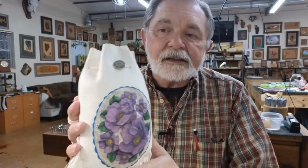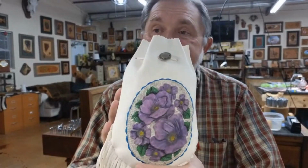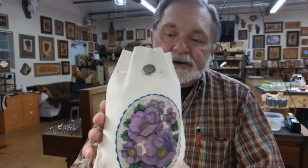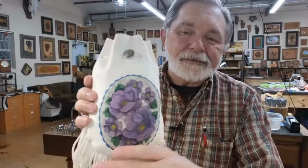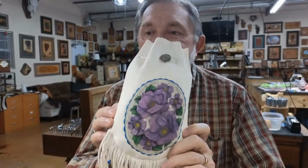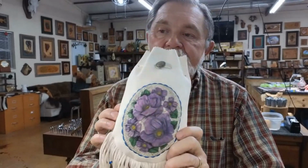It looks tooled. It feels tooled almost, but it's in the leather, and I don't know how they did it, but it's just really a different piece of leatherwork, and it's a very high quality piece of work that's done here. So I forgot to show you that earlier. Forgive me for throwing that in there, but this also came from Japan. I do not know the maker of this, and like I said, all I know is that this belonged to Jane Hurst, and she wanted it to be part of the stuff out here at Elk Track Studio.